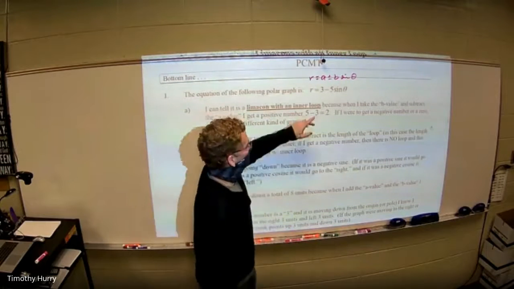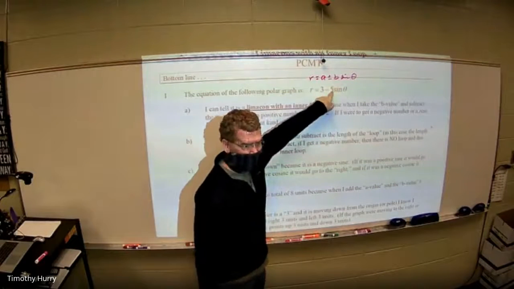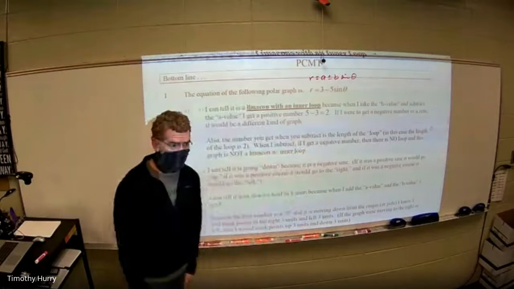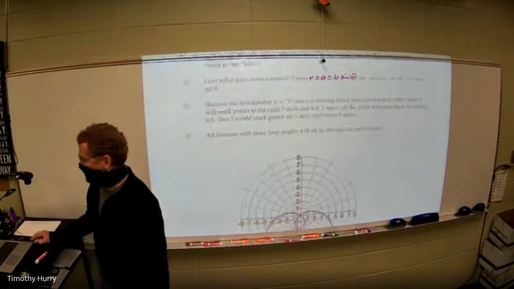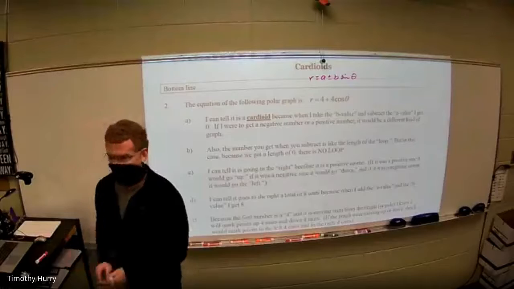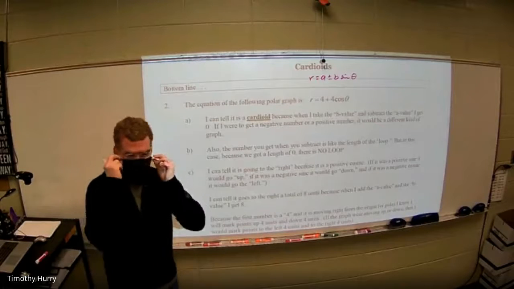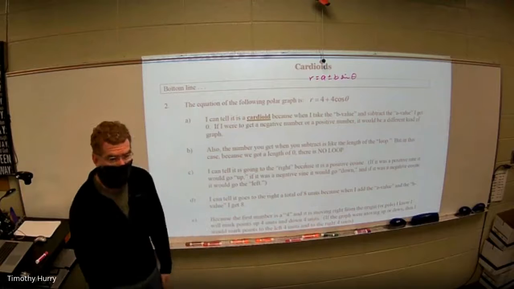And then we said the length of in those two. But when this number's bigger, that's when you have a limacon with an inner loop. Okay? So anyway, all that's right here. Then you get to the next one we talked about. And there was a picture of this particular one we talked about, which was a cardioid, right? And a cardioid is almost exactly like a limacon with an inner loop, except it doesn't have an inner loop. And how do you know that?